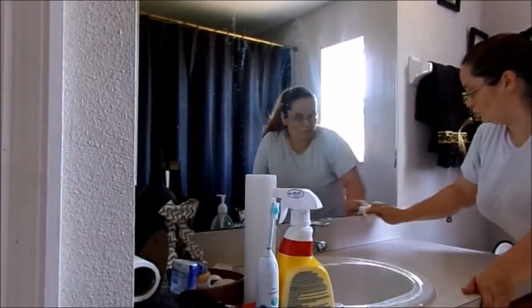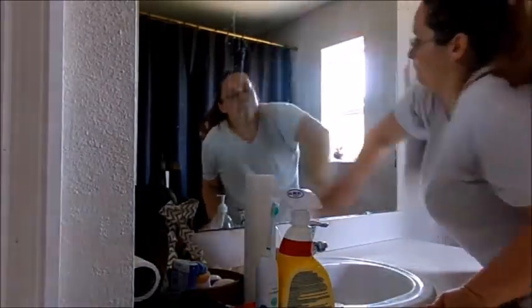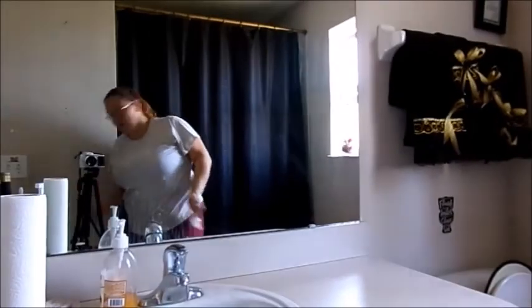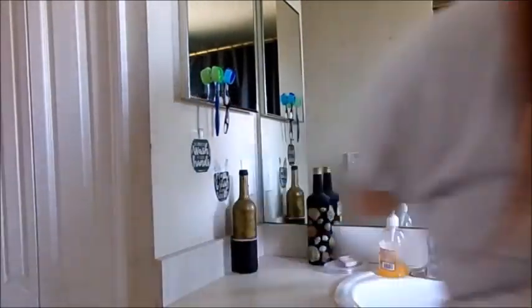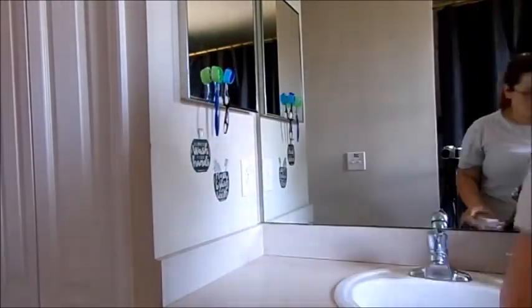And now moving on to my bathroom, I went ahead and started with the mirror. These mirrors, I feel like when you brush your teeth or wash your hands, they get water spots on them so quickly, and it's really annoying. But I try to wipe this bathroom down, along with the one downstairs, at least 2 to 3 times a week, or maybe more than that. It just really depends. But I do try to keep it sanitized as much as possible, especially having an 8-year-old child around.